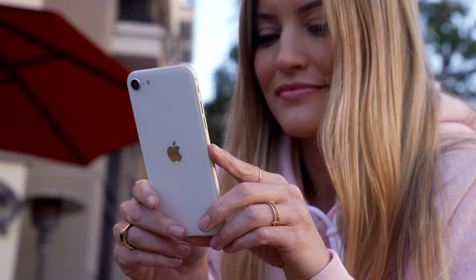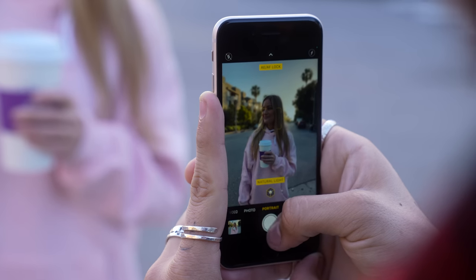After using this phone for a little bit, it reminded me that not everyone needs the highest-end iPhone. While it's nowhere near the stats and specs of the Pro Max, it's an incredible little device. For most people, if you just want to take some photos and videos, edit them, talk to your friends, FaceTime, or play video games — this is kind of a perfect phone. I feel like sometimes I get a little jaded by testing the highest-end things, and that's not realistic for most people.